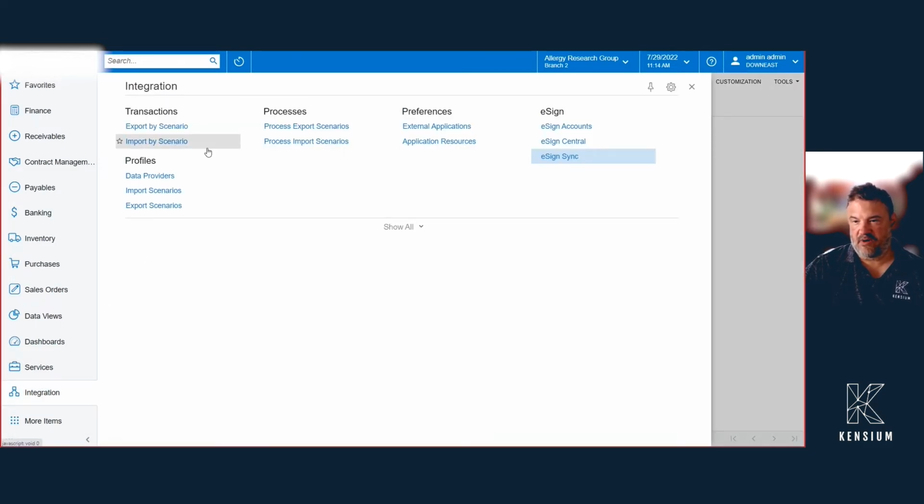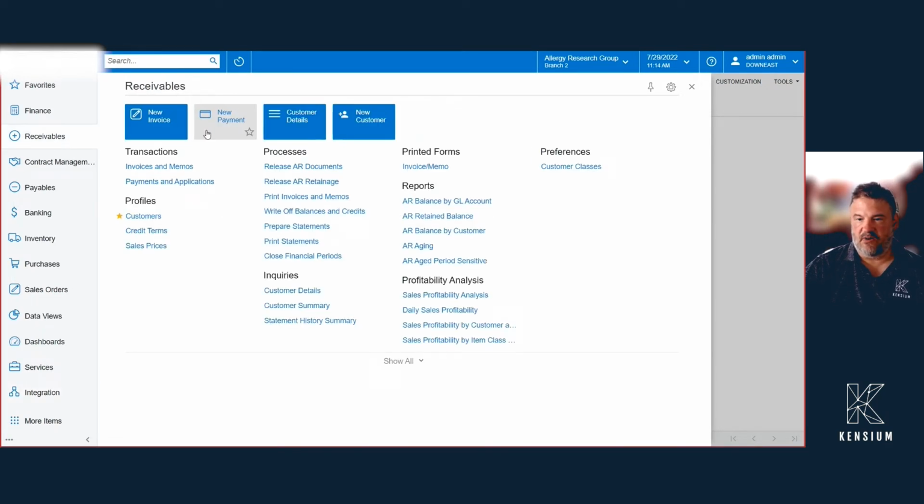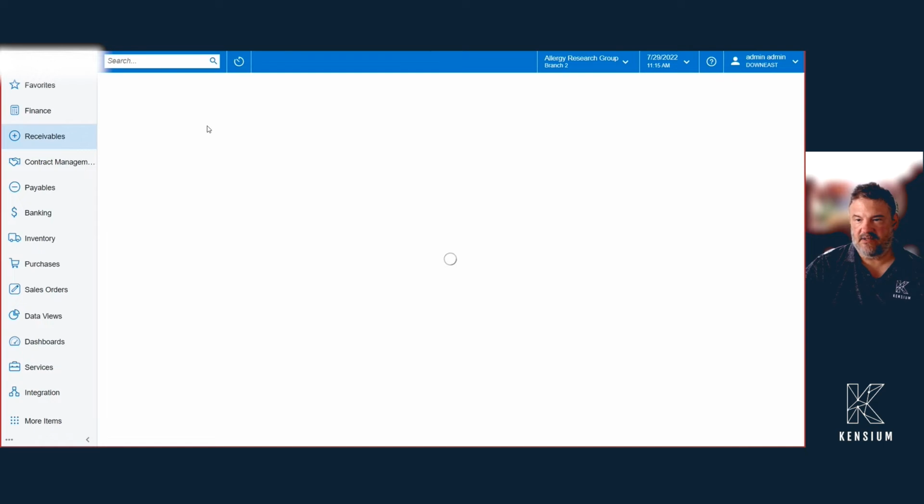And then the next step that we're going to do is we're going to actually show how you could potentially use this. So if I'm doing a sales quote or if I have a contract associated with a customer, I can go ahead and select a particular customer. And if there's a PDF document associated with that customer, I'll be able to select that customer and select that document. And we're going to walk through how you can send that document for signatures using DocuSign.